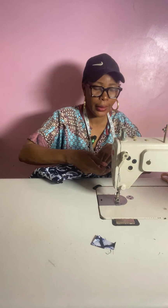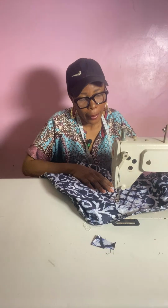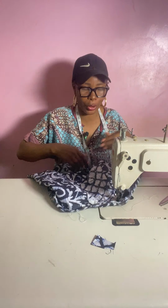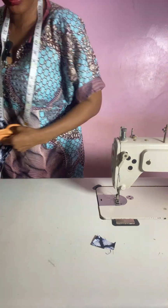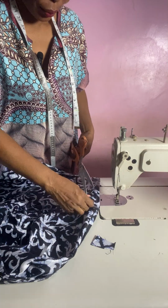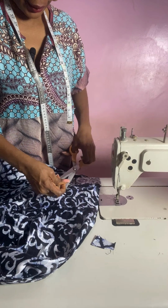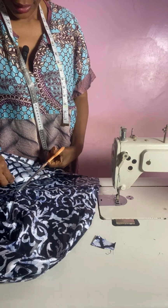just imagine you are sewing a very long piece, and then you find out that that stitch did not stitch because maybe the thread under got finished, or the thread cut and you did not know. You were just busy and continued sewing, like oh my. So now I'm going to open it and then cut off all of these jaga jaga threads. So I'm just cutting all of this out and then we are done.